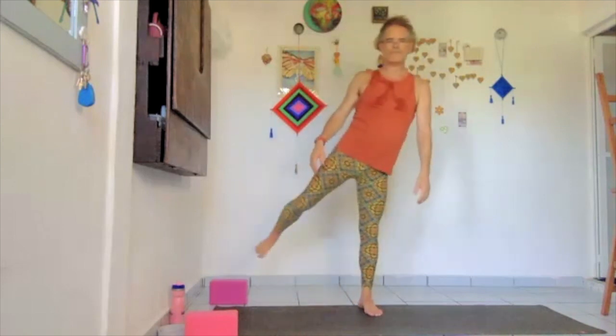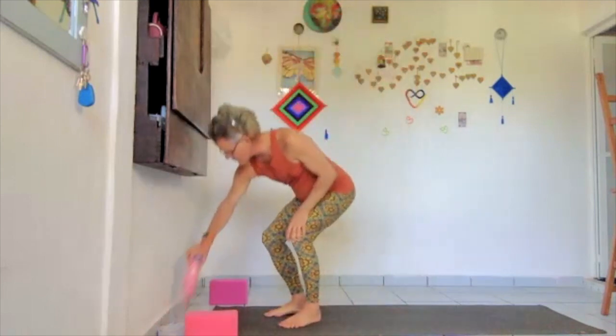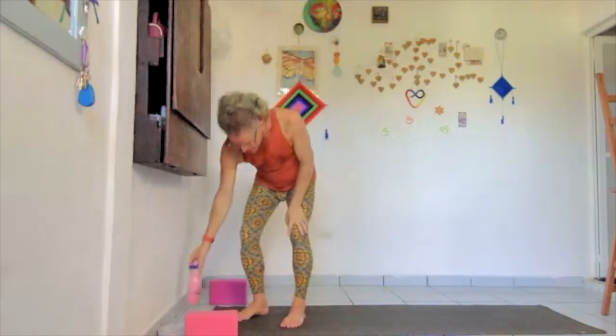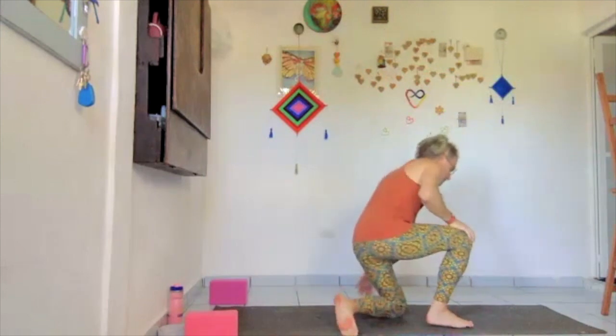If your hands are not at your heart, bring them back there. Bring your knee forward, let your foot down, and shake things out. Come down and have a seat on your mat. Extend your legs out in front of you and flex your feet back towards you.